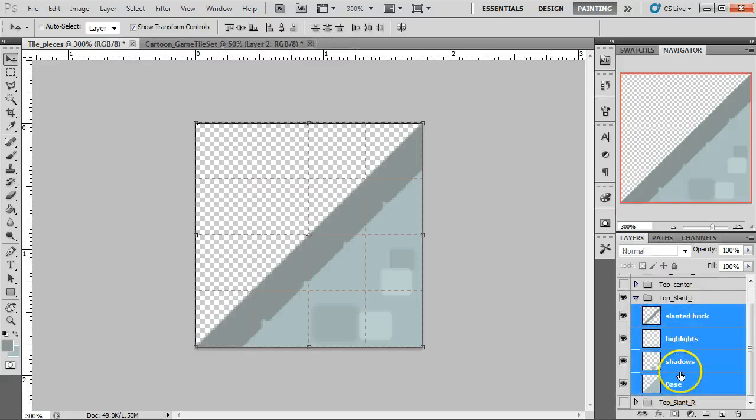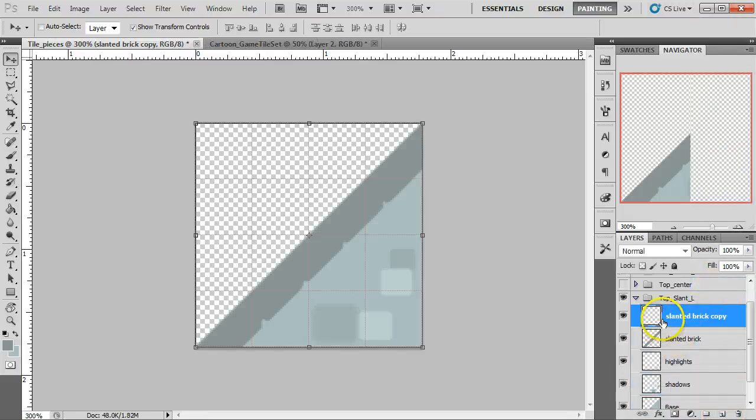So then I can do the same thing. Bring these down, merge layers. Then I would call this top slant left.